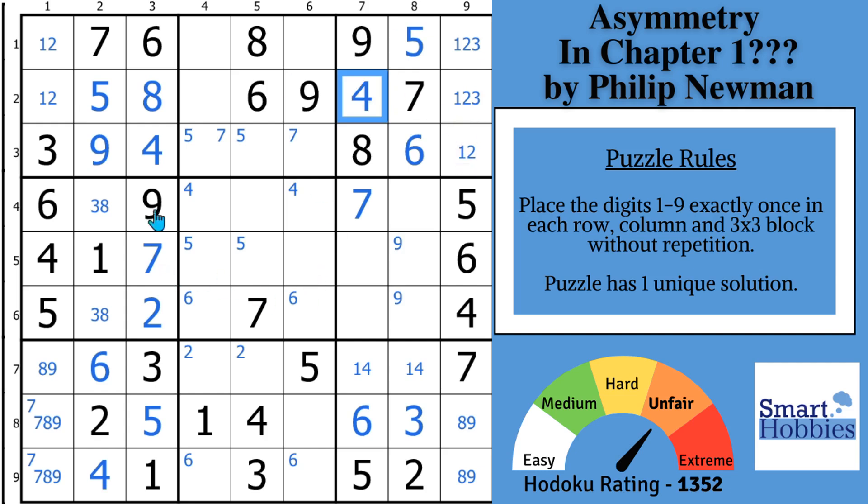Since we did our Snyder marking sequentially from 1 through 9, go back through and see if there's anything else we may have missed. With this 4, we can now solve for the 1 and the 4 right here in block 9. That leaves just a 3 and a 2 missing in column 7 — there's the 2, there's a 3. By solving this 3, you can put the 8 here and a 3 there. This gives us a nice 1, 8, 9 naked triple in block 6. This can't be a 9, this can't be a 1, and this cannot be an 8. We've now made all the markings we can make using Snyder marks, naked/hidden pairs, and naked triples.